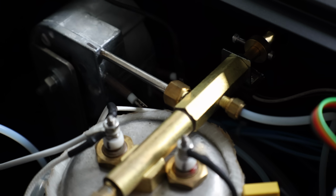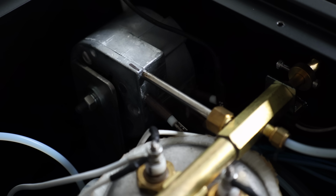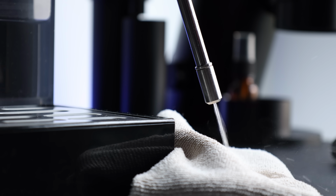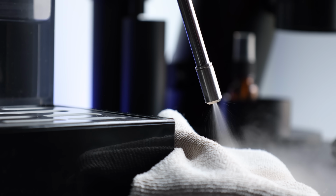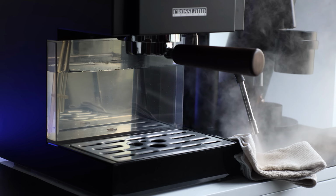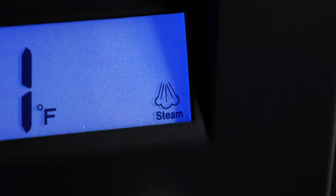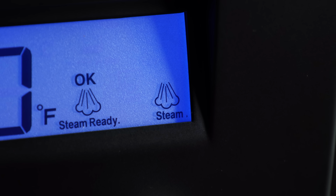Now when it comes to steam, this is where things get a little weird, because unlike many other single boiler espresso machines, it doesn't use a mechanism like a heat exchanger to create steam and brew water, but it also is still technically a single boiler espresso machine, while the steam is made in a separate boiler, which is essentially an aluminum block with a heating element that pulls water through in short bursts that turns it to steam. You can even hear the pump pulsing as it pushes water into the steam boiler as it runs. But beyond those technical specs, the steam from there is pretty similar to a traditional single boiler, because it does need to be switched on separately and only allows you to steam or pull at one time, not both.